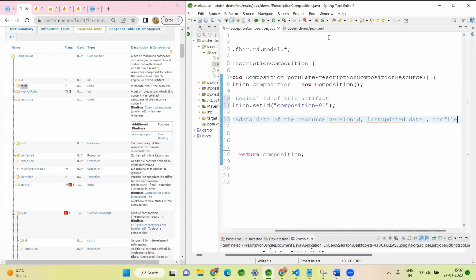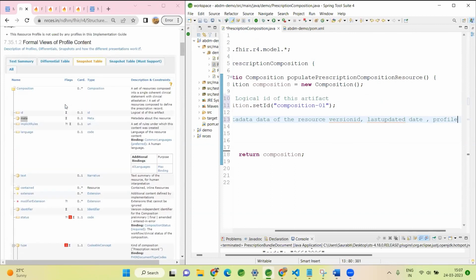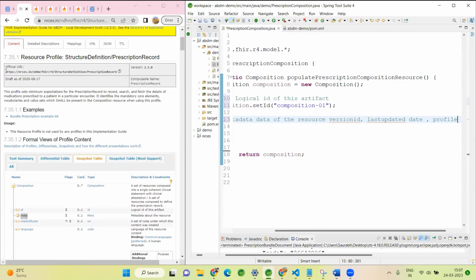If we are using the structure definition of the ABDM, we have to provide this canonical URL so the validator can validate against this particular profile. If you are creating a composition resource of the prescription record, then we have to provide this canonical URL in the resource.